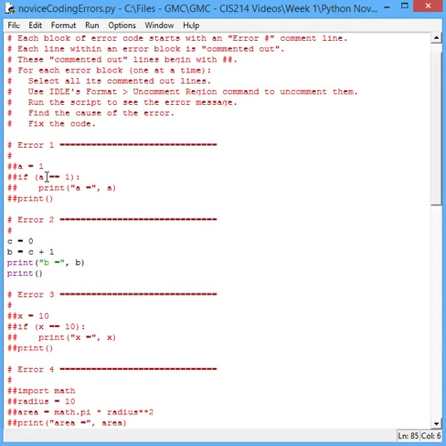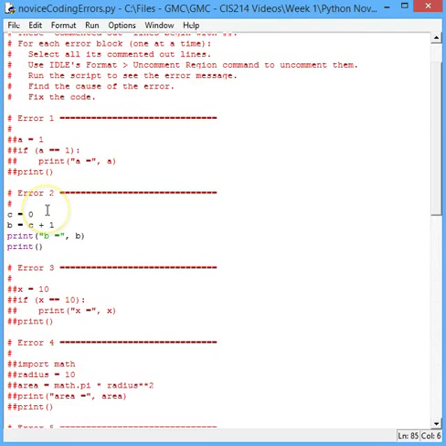Error 1 was a missing colon. Number 2 was an undefined variable.